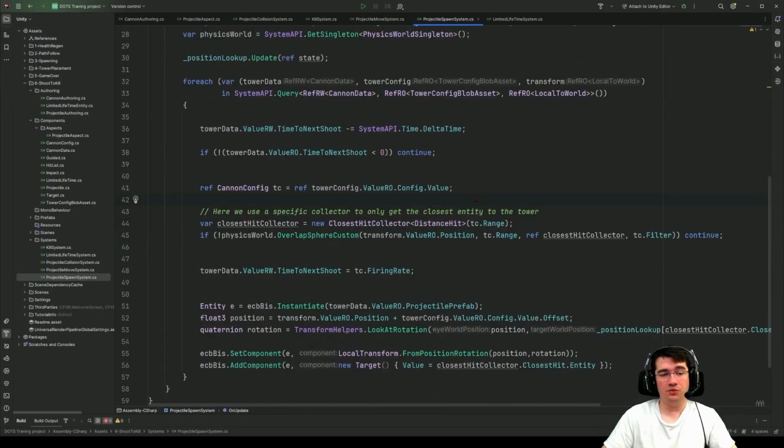Next, we will need to check if we have an enemy to target, because if we don't have an enemy to target, we won't shoot and we won't reset the timer. So the first thing we do is to declare a closest hit collector. This will allow us to get the closest entity to our tower. And to find the closest entity to our tower, we will need to perform an overlap sphere operation using the tower position, the range of the entity, the collector we just declared, and the filters we have in the tower config blob asset.